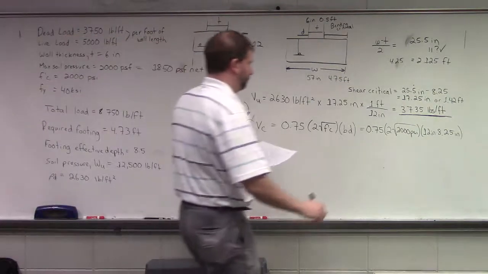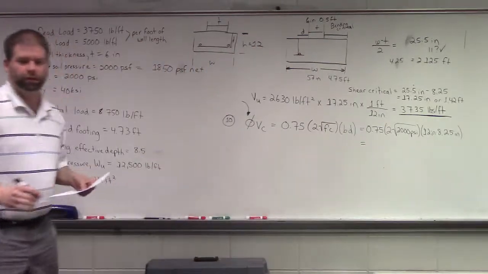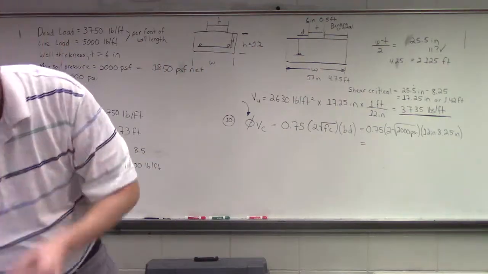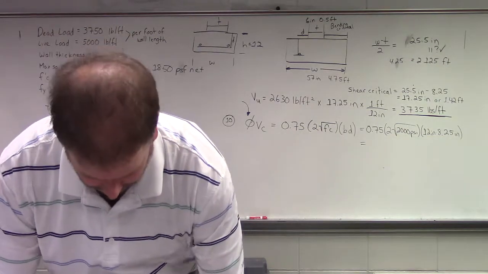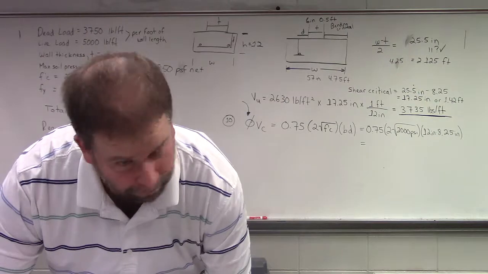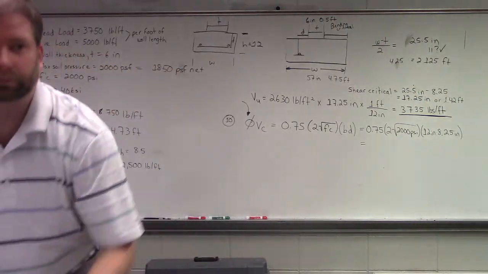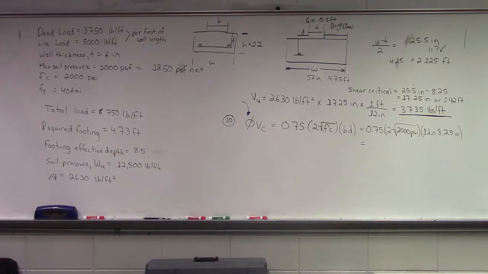Were we supposed to know that? Was that given? I'm just trying to look through my notes to make sure I can link everything. I'm just not sure if it was given or not. We laid it out as an example. I want to make sure this makes sense when I go home. We're assuming a 12-inch wide footing.